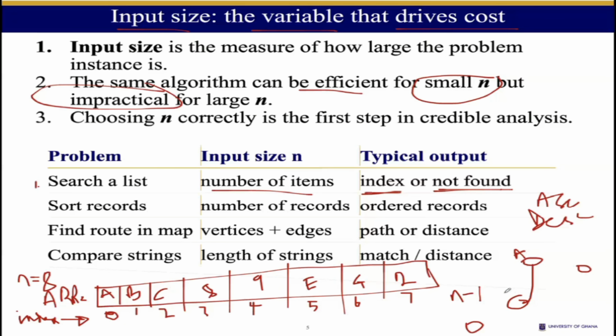Call Accra A, call Kumasi K, and call Tamale T. I can also go to Tamale. Now from Kumasi, I can go to Cape Coast and come back to Accra. So I have Cape Coast here. It's a map, so this is a path. These two lines are all paths, and I can follow these paths and go to where I'm going. Then I can know the distance from one end to another. So we know the distance from Accra to Tamale, and that is how we look for routes in a map.